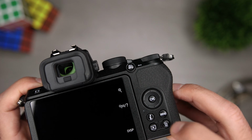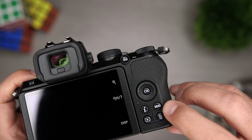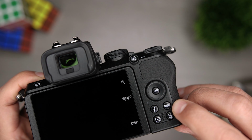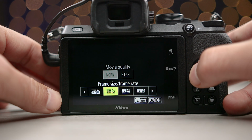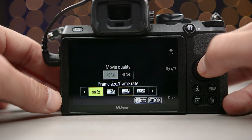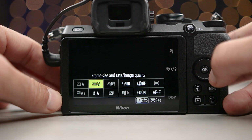On the bottom right, we have the directional buttons, a menu button to access the main menu system, a trash button to delete the images, and an image preview button. Now the last button is the I button, which brings up an awesome quick menu. It's similar to what we see on the A6400 because the Z50 gives you the ability to customize the options with the 12 settings that you most frequently use.